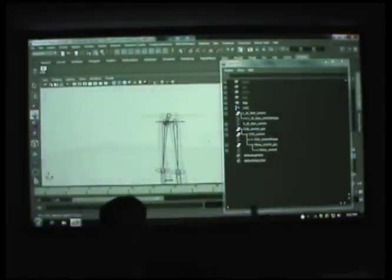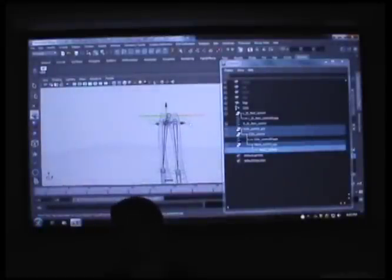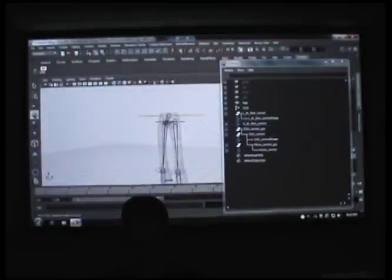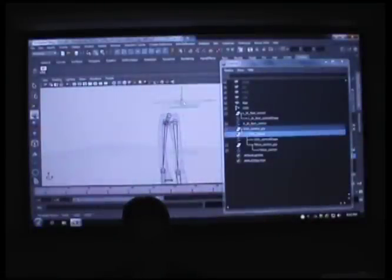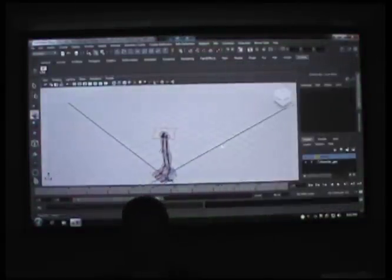So if you're working with a rig and you need to get all the way up the hierarchy, you can just select it. They call that pick walking, right? Because you're picking something and you're walking up the chain. I don't know, that's just what they call it. So I've got my cog that moves this stuff around. Awesome. I've got a whole bunch of controls that don't do nothing.